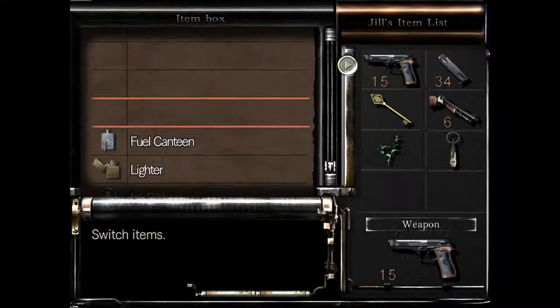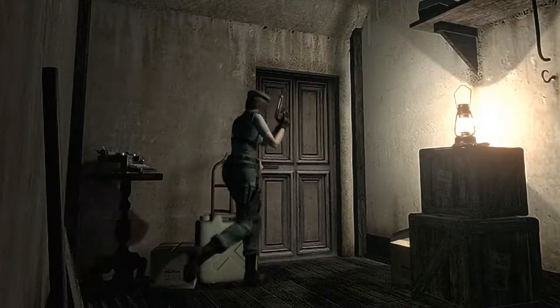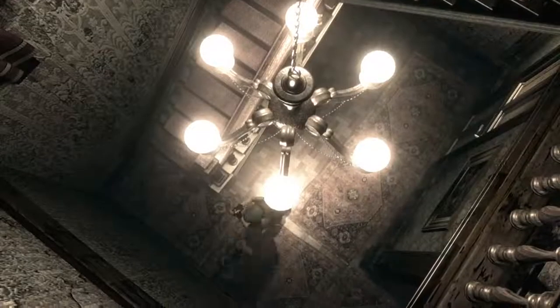Put the lighter away for now. And we're gonna try to go use that dog whistle. Jill has got some much worse bugs to worry about in the next few weeks of her life. Yep.